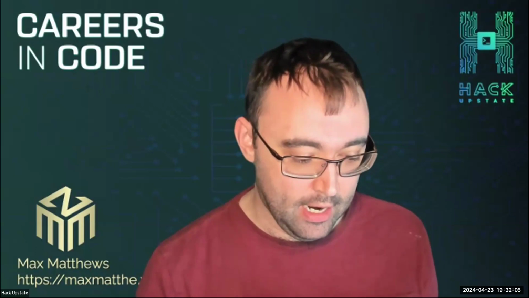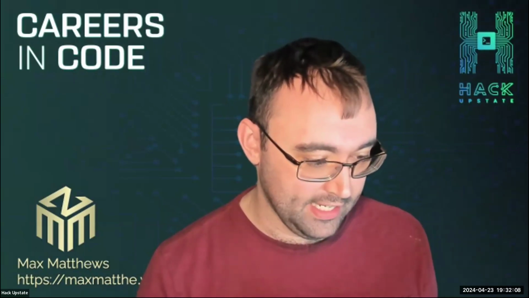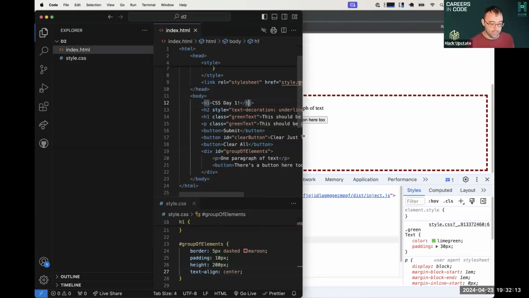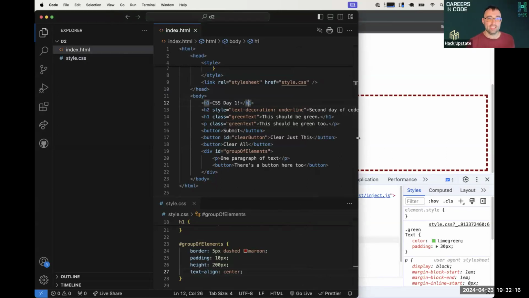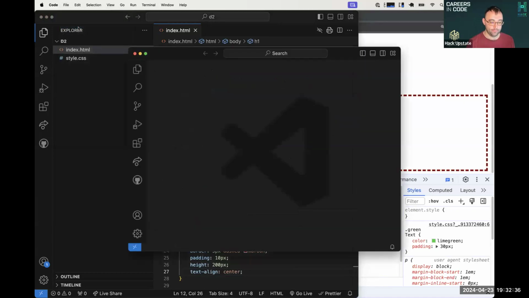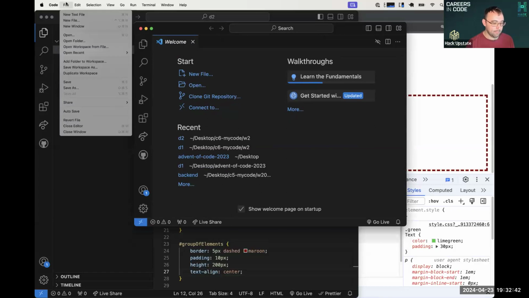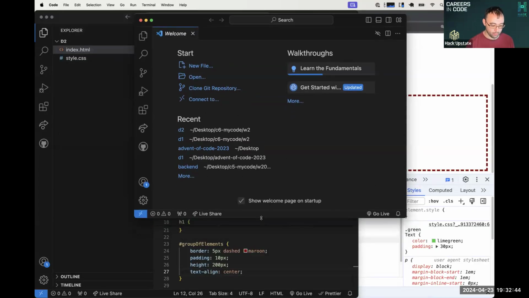So for right now, a couple things to keep in mind for your VS Code. Let me reshare my screen. VS Code loves to open windows in your already open existing window, and it's really annoying. So whenever you go to join a live share, you are going to want to join that from a new window that you don't have anything open in. So what you're going to do is, we've got all of our code up so far that we've worked on tonight. I'm going to go to File and New Window. That gives me two windows to work in VS Code. The keyboard shortcut is Command-Shift-N to open up a new window.